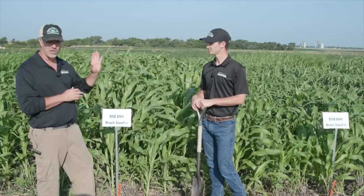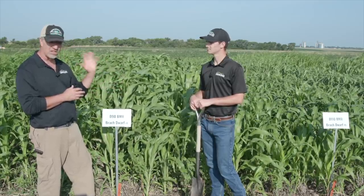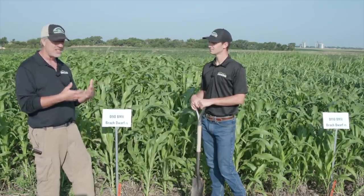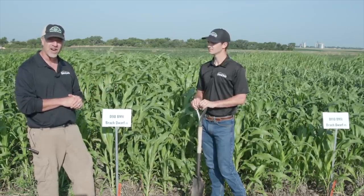These are very popular for the silage guys because they're going to be a very compact plant with lots and lots of leaves, and they will form a grain head given enough time. And in a silage setting, that can be a good thing to have the additional energy boost from that grain.